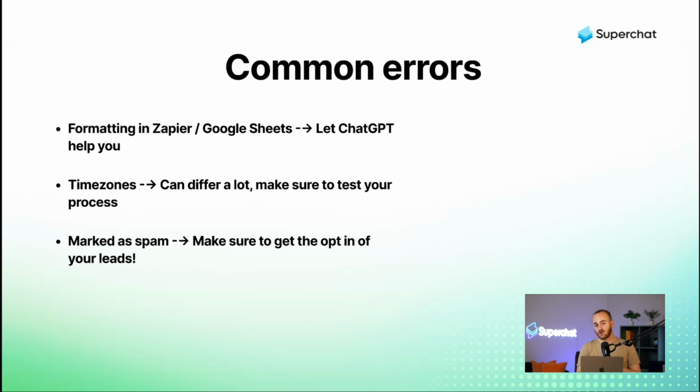And it is most often the case that our customers come into the onboarding and tell us, hey, we did get the opt-in, but maybe it was like 4 or 5 years ago. And Meta has no way of actually knowing if you received the opt-in or not. So what they look at is how many people mark you as spam, how many people block your number, how much do they interact with your WhatsApp templates, or do you even send out messages to numbers that do not exist on WhatsApp? So these are like the top 4 things you should look into.